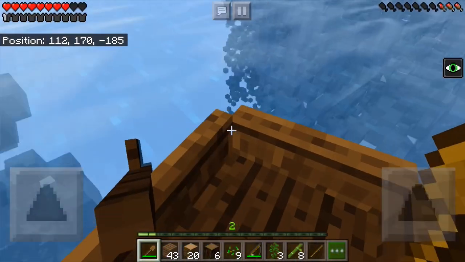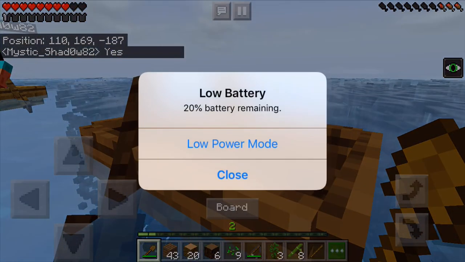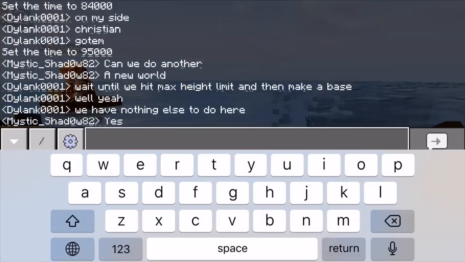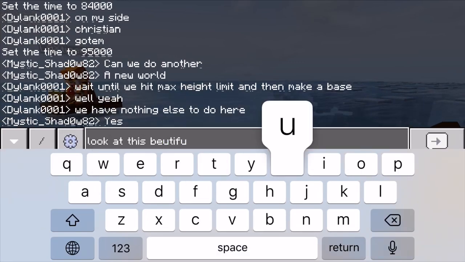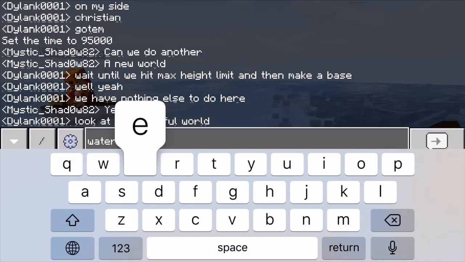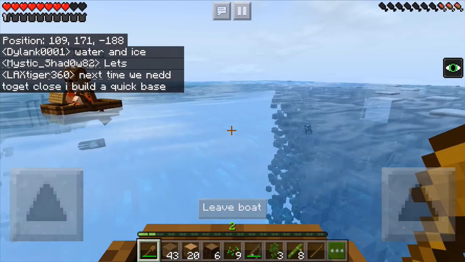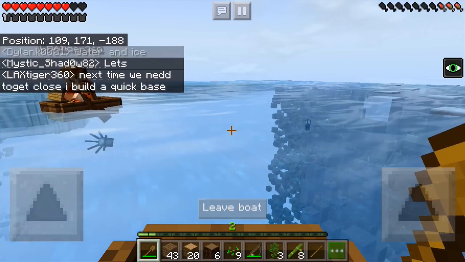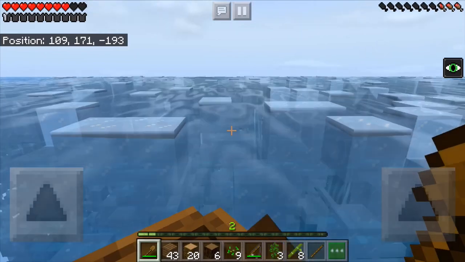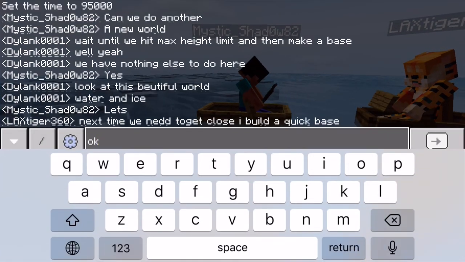I mean, look at the world. Look at this beautiful, amazing world we've created with this mod pack. And I have 20% battery. Look at this beautiful world. Water and ice. Next time we get close, I build a quick base. Okay, yeah. Okay.